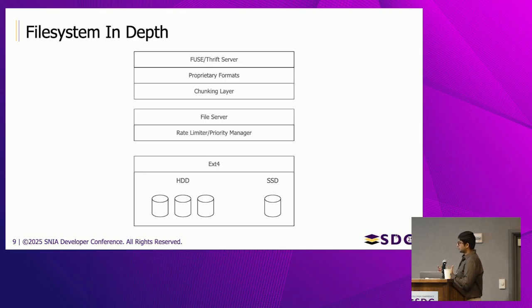And the priority manager helps us manage the priorities that come from the jobs, as we mentioned, with restores obviously being a super high priority if you have a cybersecurity event, as well as any background jobs such as garbage collection, and allows us to manage the I/Os with respect to that. And underneath the covers, obviously, we have ext4 mounted on top of each of our disks and SSDs.